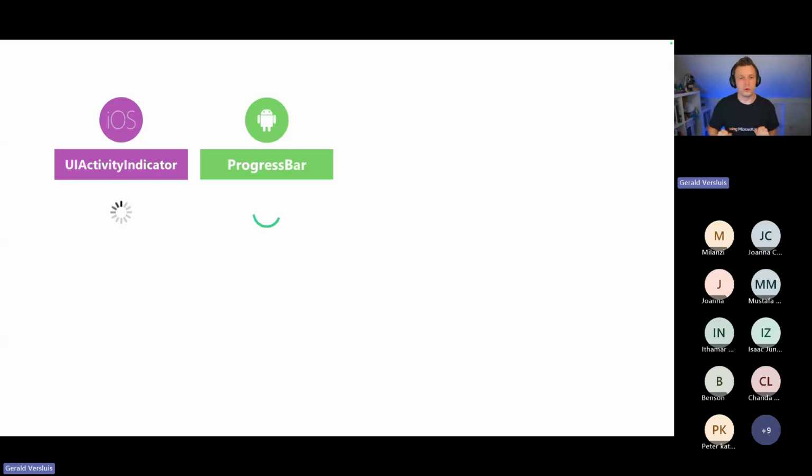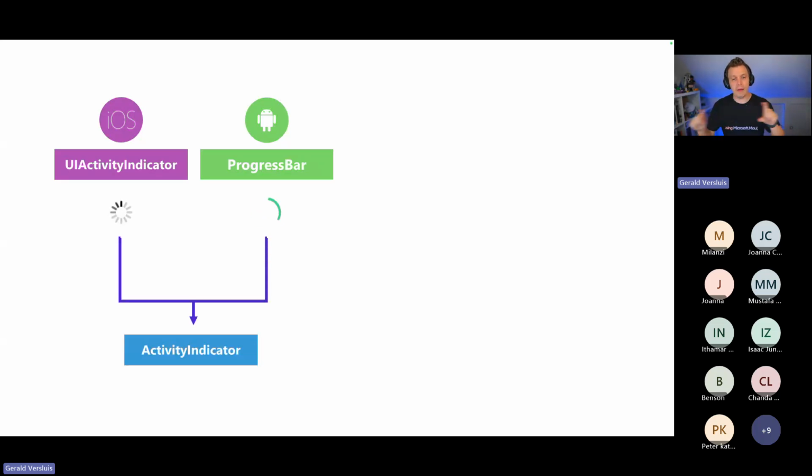We take these native controls, and what we do is we put that in an abstract layer, the activity indicator. That's how we call it, right? And then if you declare an activity indicator in your UI, in .NET MAUI, in XAML, or you can use C# if that's what you want, you will get the UI activity indicator on iOS and the progress bar on Android, right? It will translate to the native components that are used on that platform, and then we map the properties of the activity indicator, like the color, is it spinning, yes or no? We map that to the properties for you so that you can use all of those things. But it translates into native components on each platform.